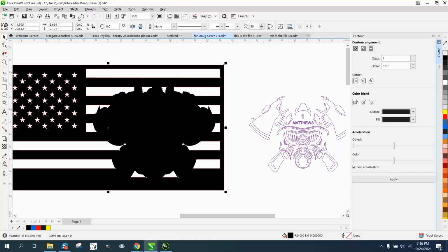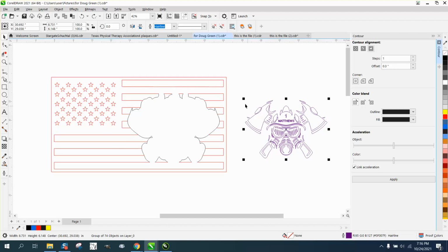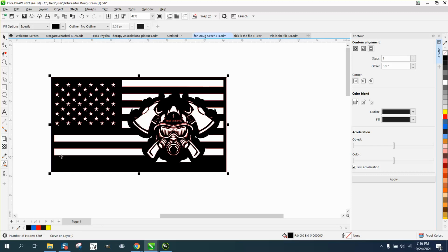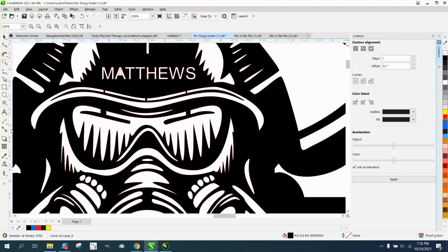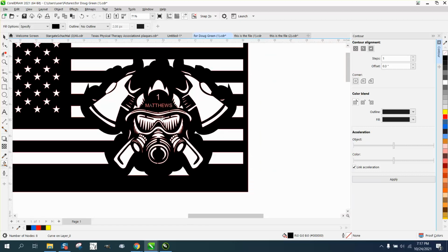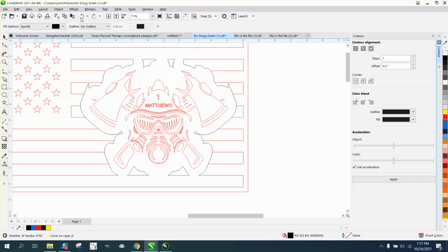So if we back up here, and this is all grouped together, I'm going to go ahead and make it red and make sure it's a hairline, and I'm going to nudge it over. Now if we take the Smart Fill tool and fill this in, it's having to do it, and then we could take away all, well, we can see the lines. This is going to be a little bit hard. That little bitty piece is going to be cut out. And that really should work. I'm really going to have to think about this.